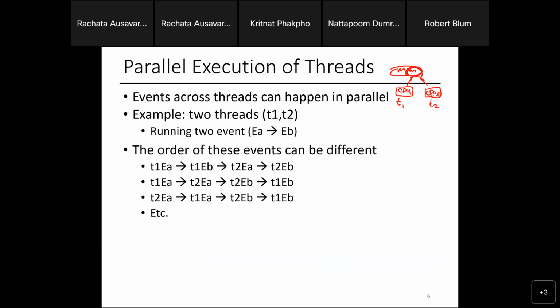You can do hello world from thread 1, hello world from thread 2, followed by goodbye from thread 2, then goodbye from thread 1. So any of these orders is okay. The only restriction that is not okay is you switch event B and A within the same thread, because as defined inside your program, this has to run before this. But across different threads, any interleaving is okay. Any questions so far?